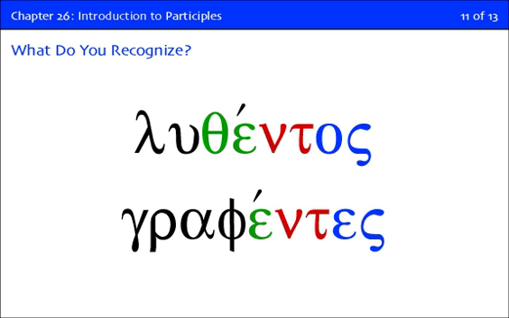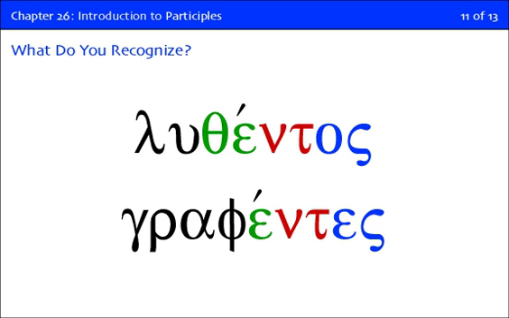It's obviously from the lexical form grapho, but now if you've done your memory work carefully, you'll know something a little unusual about grapho, and that is that the present tense stem and the second aorist passive are identical, aren't they? Just tuck that in the back for a second. What else can you tell me?